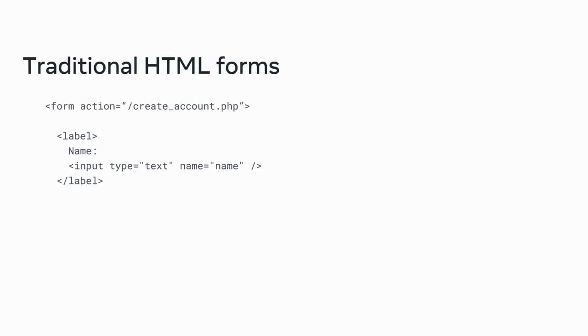Traditional HTML forms keep some internal state inside the DOM and have some default behavior when submitting them. That's normally done via the action attribute, which points to the endpoint that will handle the request. But what if you would like a more granular level of control? For example, customers of the Little Lemon restaurant can reserve a table on the website using a form. Imagine if there was a function that could handle the submission of the form and access the data that the user entered into it. That's where controlled components come in.